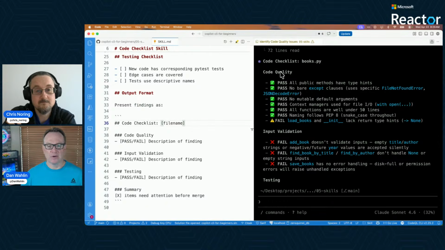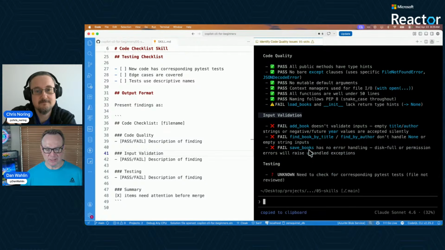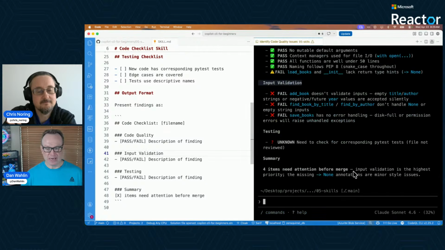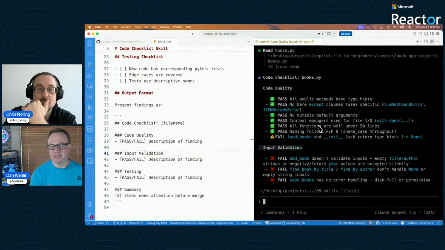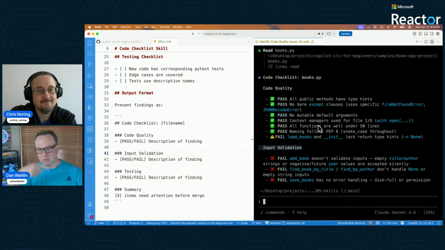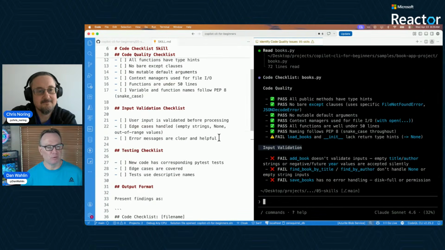We have a code checklist here. There's our code checklist. There's the file name. Code quality, input validation, testing, and then summary down at the bottom. And see how that all matches up? How cool is that? You write it once, you run it, and boom, you always get the same format being output every time, which I think is super cool.